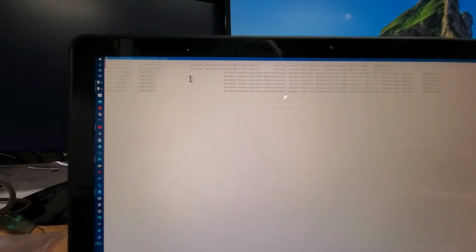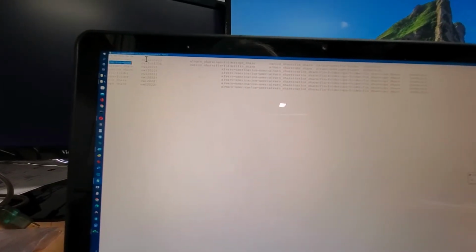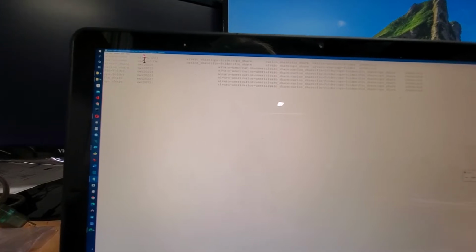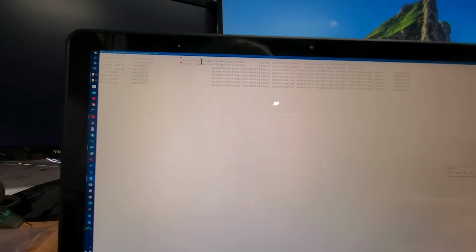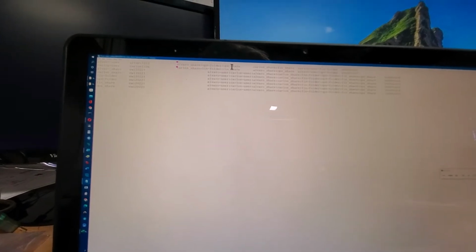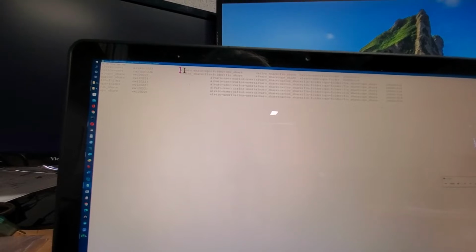Okay, so I'm going to try it out. I'm creating two users, this guy and this guy, and then the password is there, and the shares that the user sort of owns or has complete access, like read and write.